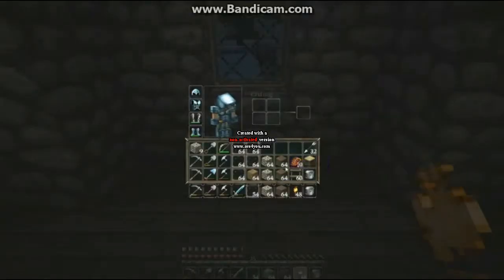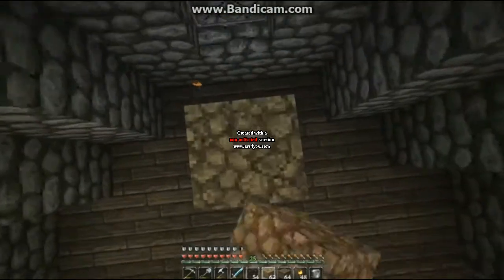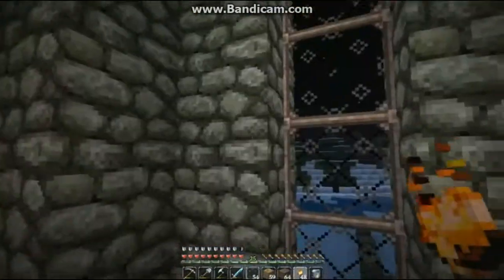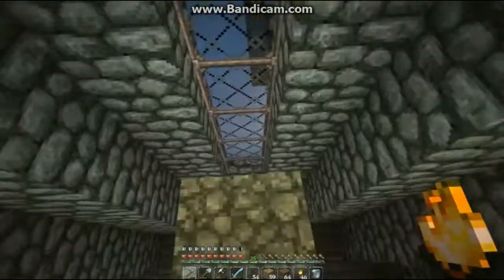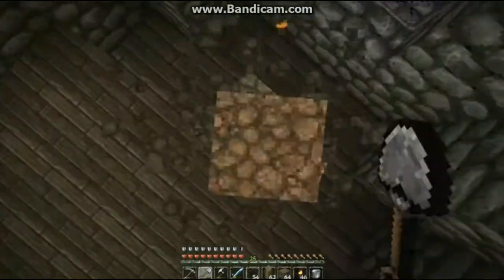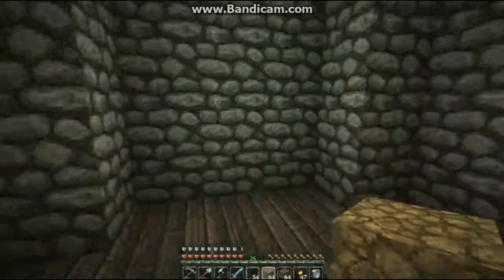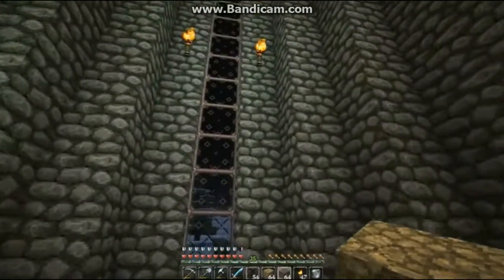Actually, what if I place, you know what, maybe I should have gotten rid of those torches. Maybe I should have kept them there, just saying. You know what? I think we should place two torches there and dig back down. Okay, there we go. So now we're going to do the exact same thing here.